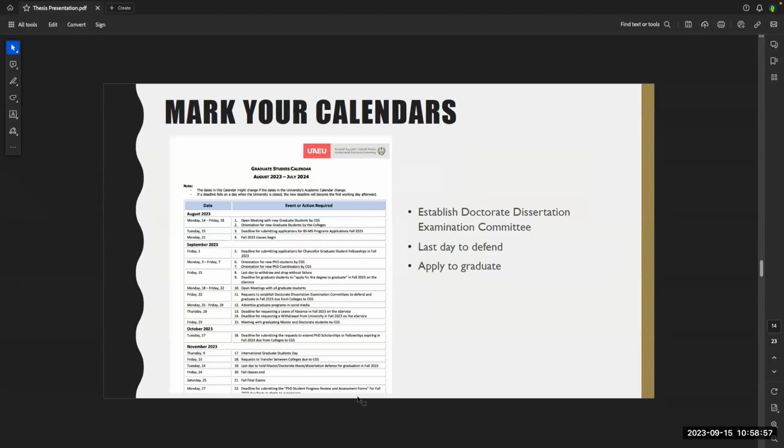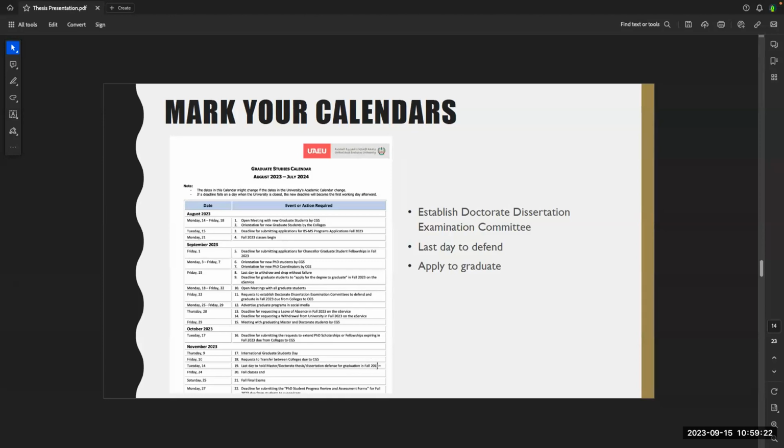So once you click on the calendar, you will see this PDF page, which has all the important dates for the fall semester, and also the summer and the spring. So some of the important dates that we highly recommend the PhD or the master students to follow up on are maybe the date to establish their doctorate committee, dissertation committee, or maybe the last day to hold the master defense.